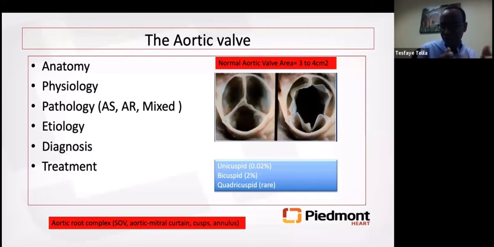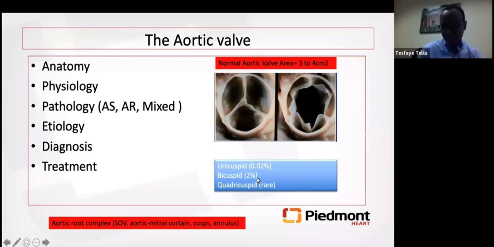So the normal aortic valve, we said, is a tricuspid valve. But congenitally, about 0.02% of valves can be unicuspid. You can just have one cusp. Those patients are usually diagnosed early in life, and it could be the most common cause of fatal congenital aortic stenosis in kids. As you know, this could also be a bicuspid aortic valve or a quadricuspid aortic valve.